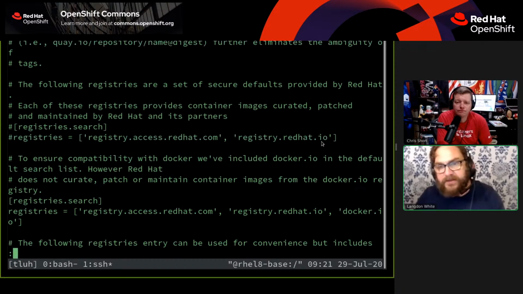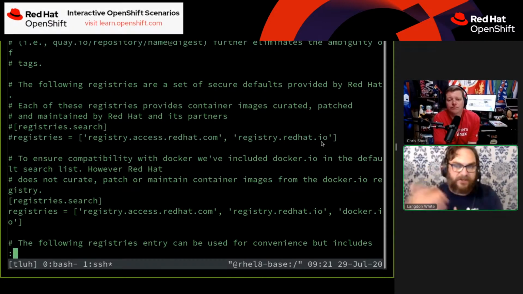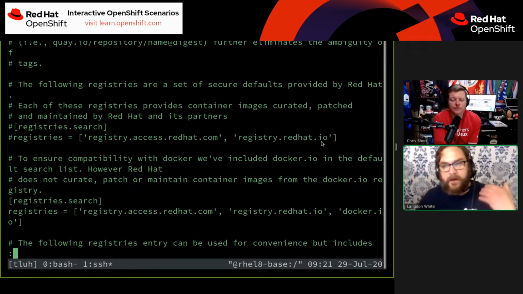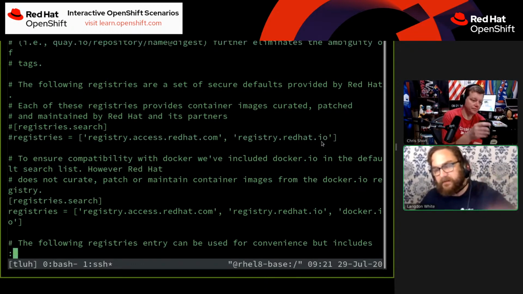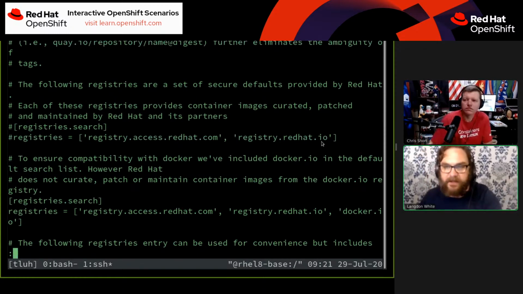So you have to trust. There's a bunch of layers of trust in this problem. It's very much like trusting an RPM, in that you need to trust the organization that's delivering you this binary blob. In the case of an RPM, it's the RPM itself. In the case of a container, it's the OCI image. So you've got to trust that what is in that binary blob is what the registry says it is.